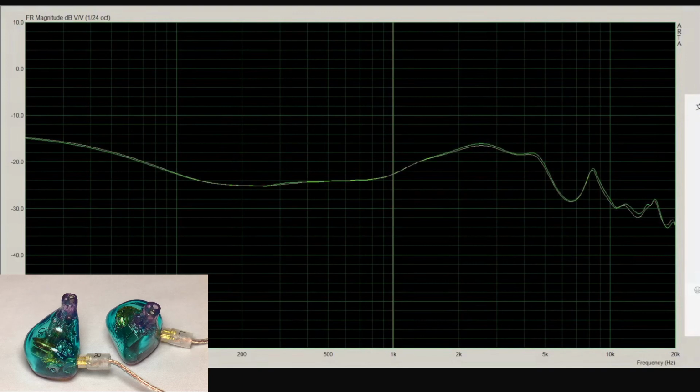And this might be shocking to some folks because, yeah, over 10K, that is not dark. And that's why I believe this set for so many people comes across as shockingly different than what they thought was going to happen versus what Crinacle's stuff rates it as. And yeah, I mean, over 10K, that's phenomenal. That's energy, and it's got plenty of it, and it's not too much.